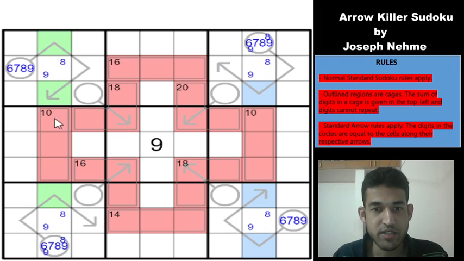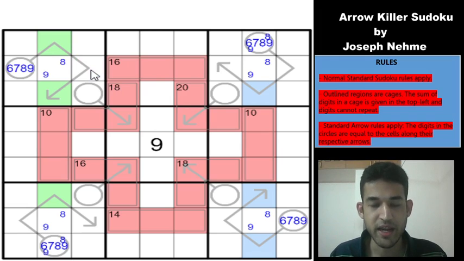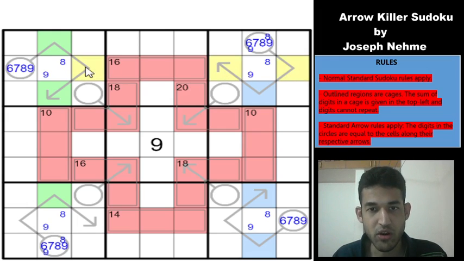Okay, so we have covered 6 cells in the arrow stem now, right? We have 6 more cells to be covered. So let us see what is the minimum sum in those, because in these Sudokus, this is how the idea goes. So the minimum sum of these 3 cells in row 2 along the arrow stem is going to be 1 plus 2 plus 3, which is 6, right? Yes.